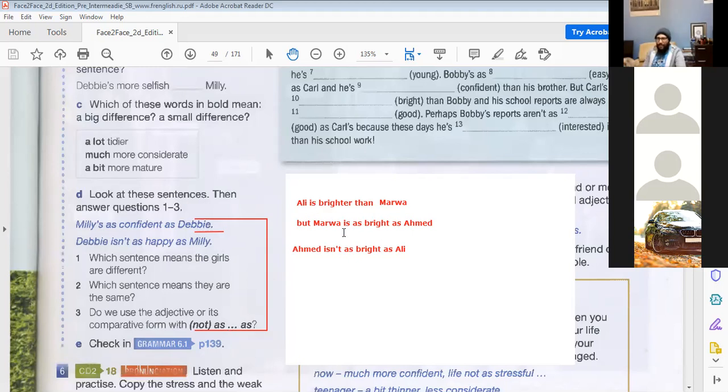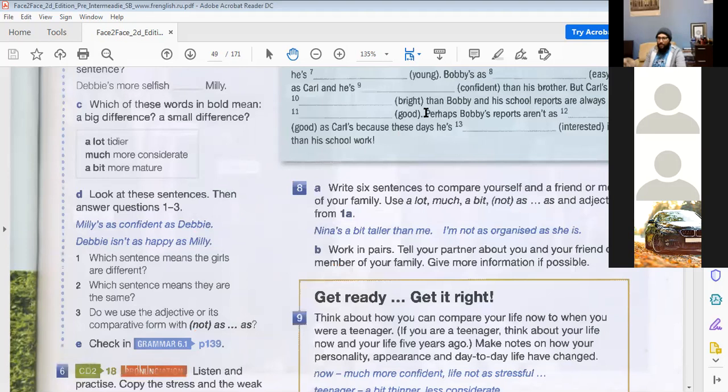Yes. So you can see this form of as, adjective, as. You can use it and it's very useful. Or you can also say isn't as, adjective, as. The most important thing, of course, is to use the adjective. Don't use the ER form or the comparative form. But other than that, I think it's not very hard and it's useful. So this is what we talked about in our last lesson.